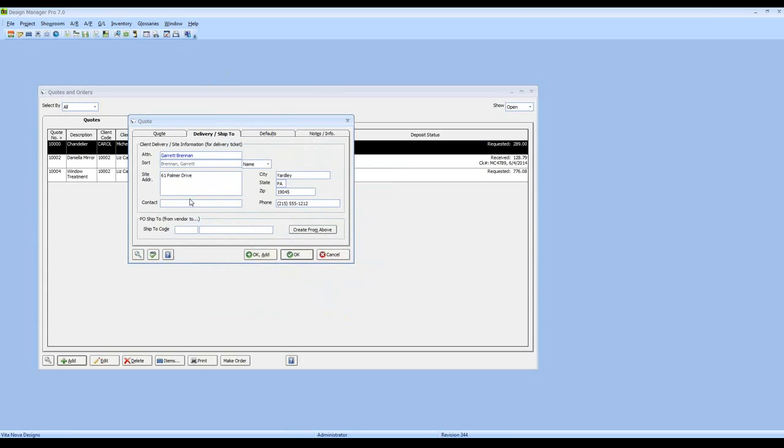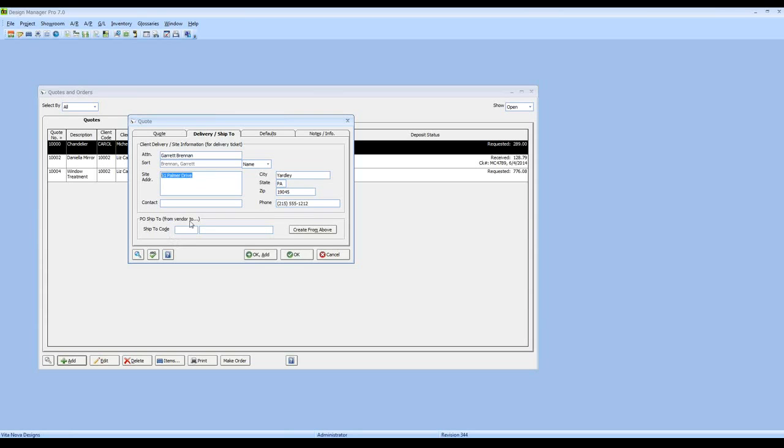If we hop over to the Delivery Ship To tab, we notice that the billing information defaults over to the site, which is wonderful and makes the entry as fast as possible. But there could be circumstances when I'd be sending a bill to one of the client's homes, but actually sending the goods or services to another, so I can change the site address if necessary. I can also create a default shipping code. So this is going to be where the vendors will be sending the finalized products.